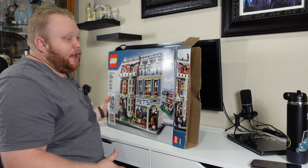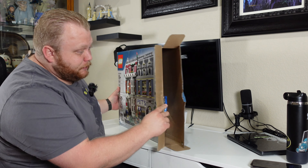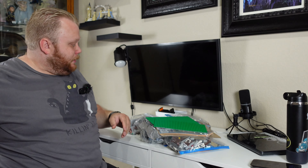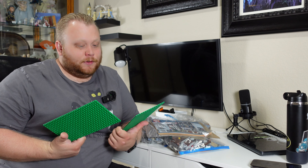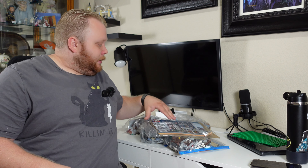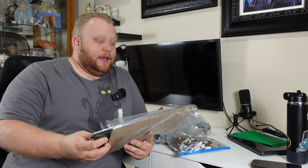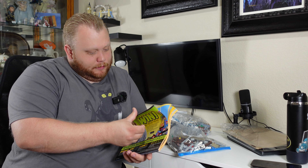I've had this set for about a month now, but things that were more important got in the way. We do have two 16 by 32 base plates — as far as I'm told they don't make these anymore, so we have to cut our base plates to make them work for the city. We do have our instructions, still in two books in a bag with a cardboard background, in pretty good shape with the infamous blue background. Parts list is at the back of the book. It does look like it is a two-book build.